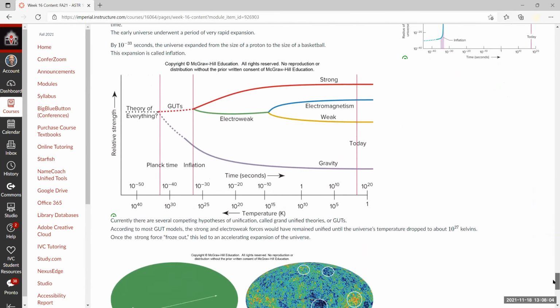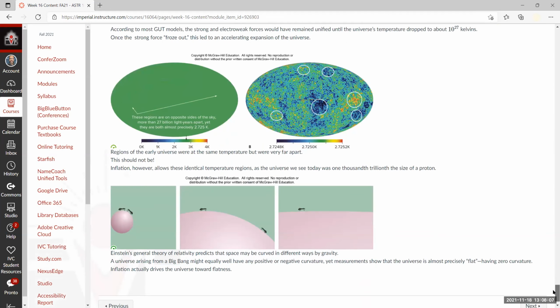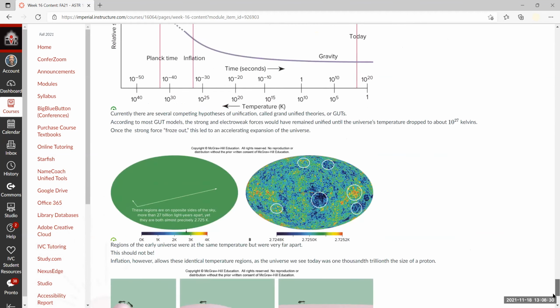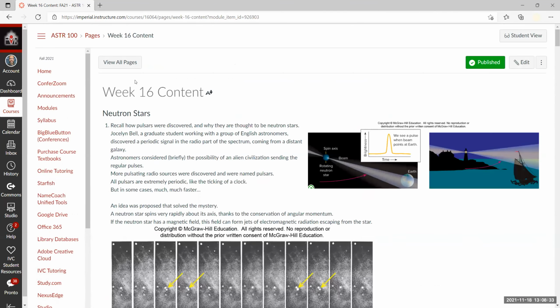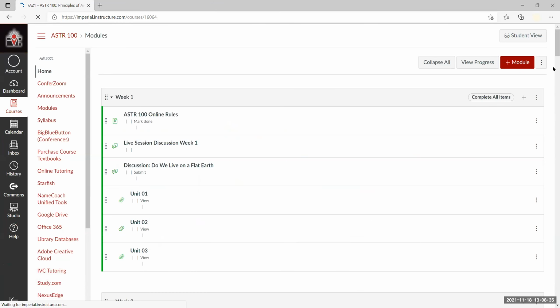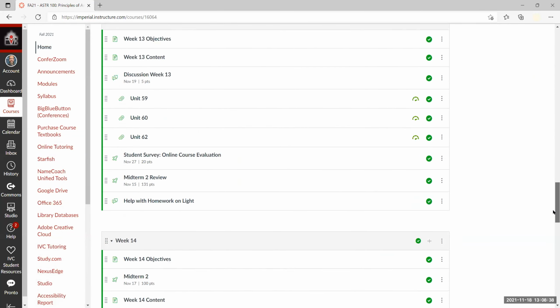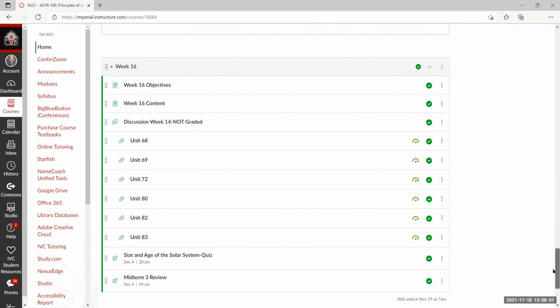An interesting point in terms of the flatness of the universe: if you take a balloon, for example, and start blowing on it, the surface initially is more curved, and as you blow, it is going to be less and less curved. So it looks like the expansion itself is helping us to look like we are in a flat universe. We have a density that is very close to the critical density, and that is basically the effect of this inflation. Anyway, this is basically in a nutshell the concepts that are covered this week. So I'm hoping that you will go through them, understand them, and prepare yourselves for the exam.